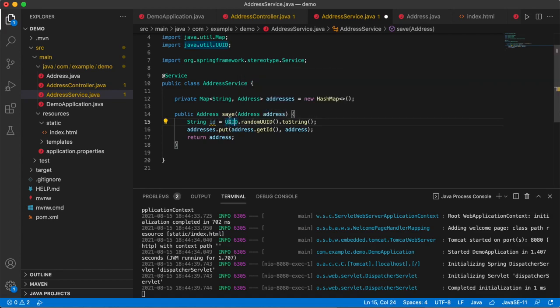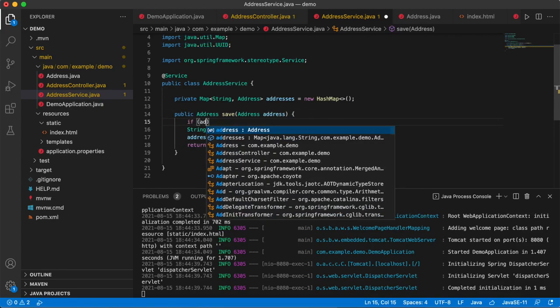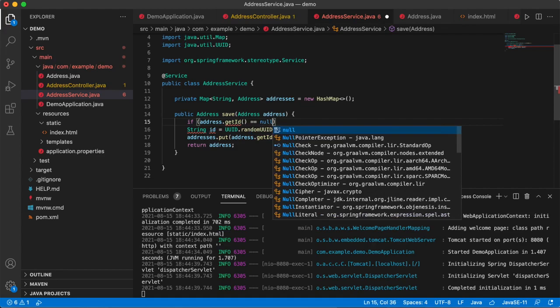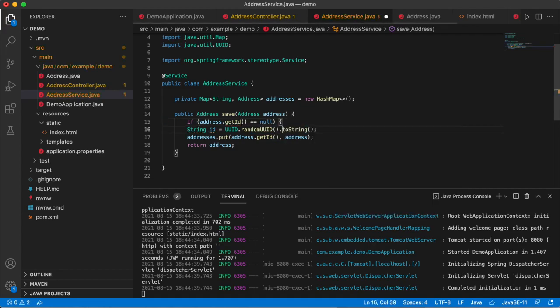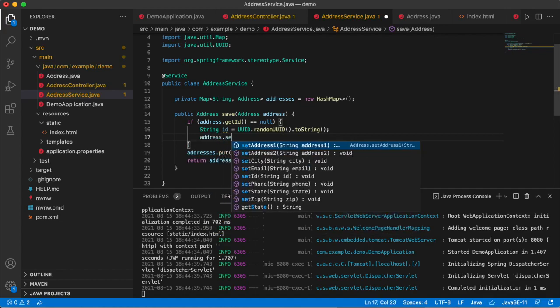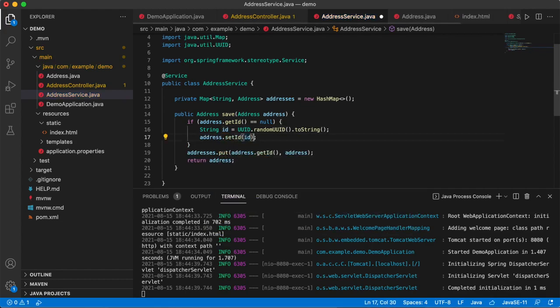But notice what's going to happen. As soon as it comes into this function, it's going to run this, and it's going to create a new ID. We might already have one. This is a save method, so it could be reused again to save things. So an address could already have an ID. So what we want to do is use one of our conditional statements. And let's do if address.getID equals null, which means it doesn't have a value. Then we're going to assign it to that ID that we generate. So then we're going to do address.setID. And now when we put it in there, it's going to go ahead and send it to us.